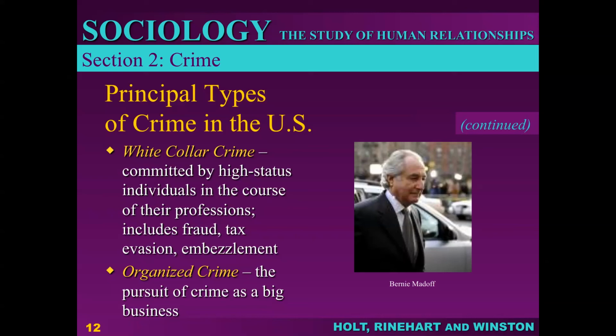What he was doing is called a Ponzi scheme. And perhaps you've heard of this because of this guy. Bernie Madoff made off with a lot of people's money. And up until about 3 years ago, no one knew this is what he was doing. He is now serving time in jail in North Carolina for his white-collar crime.